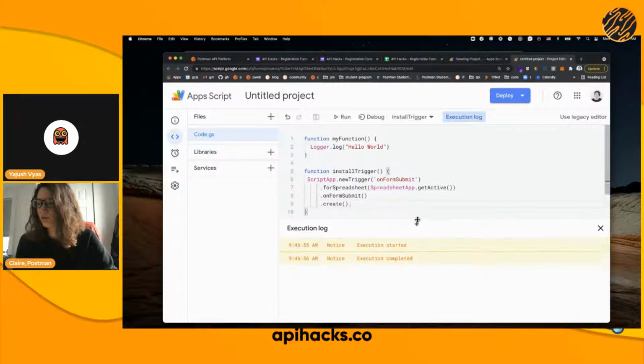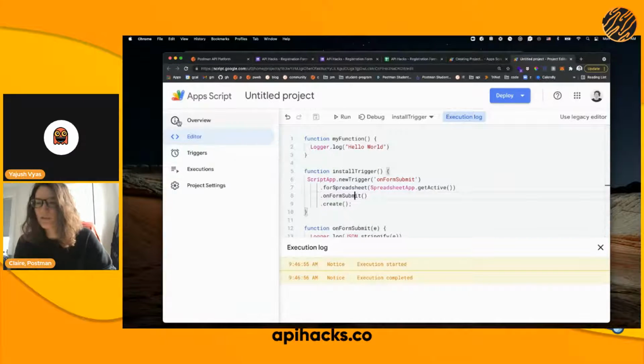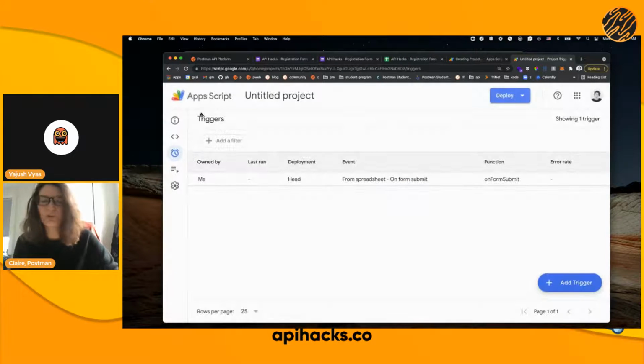So it's just run installTrigger. And that means we now have a trigger installed. How can we confirm that? We can go over to the left menu and see there's a triggers tab. And here you can see all the triggers associated with this project. Now, it's very important that you have only one trigger here, because you can run installTrigger as many times as you want, and you might have 5 triggers listed here.